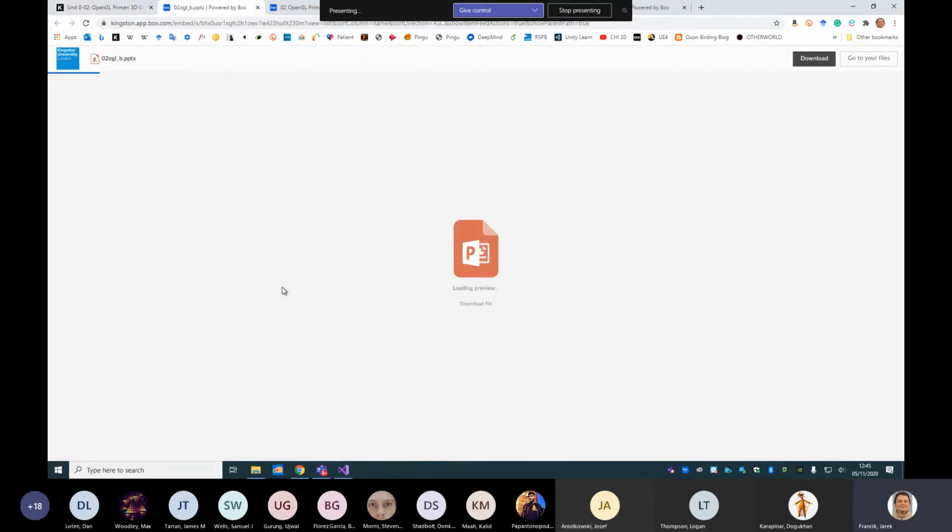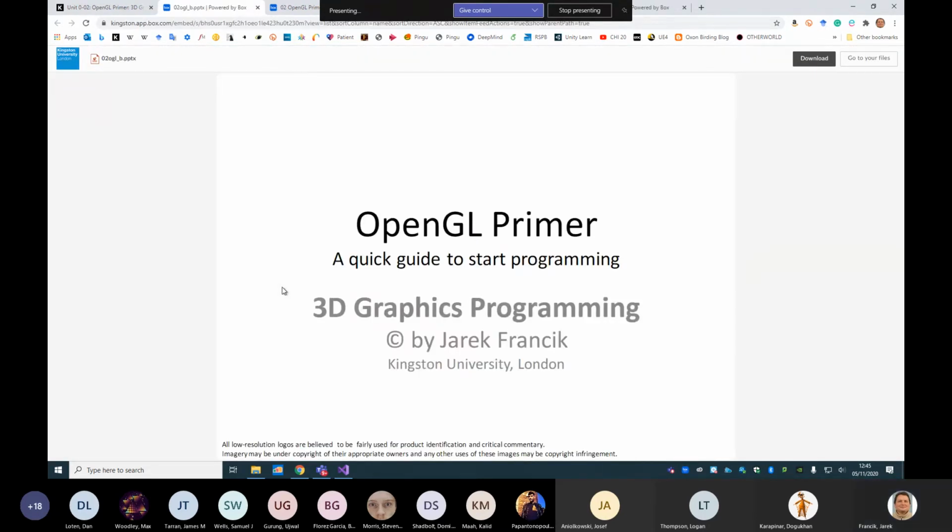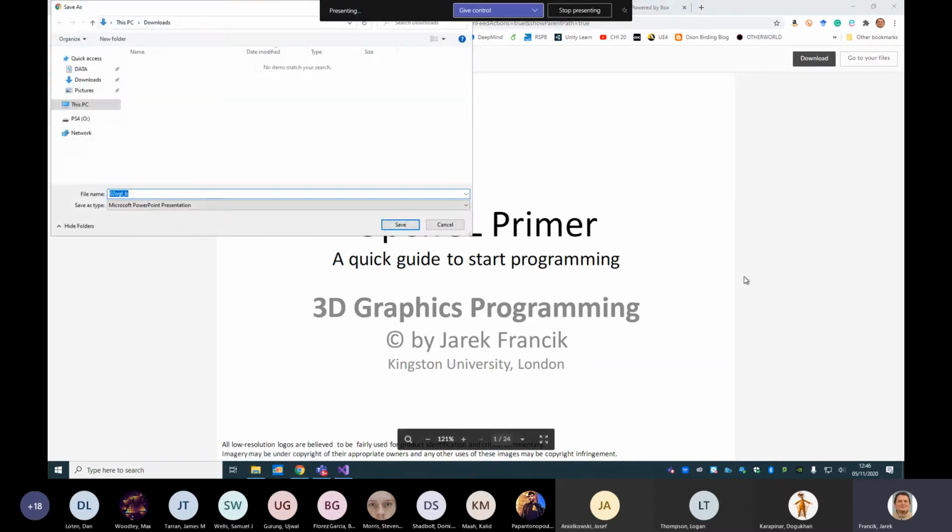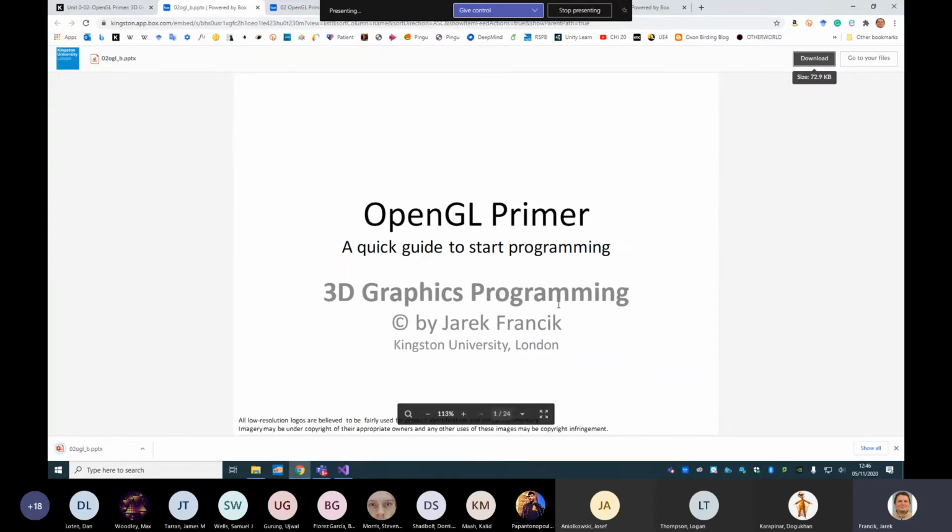We have workshop slides, and this is what I'm going to use. Because it may make a lot of sense to copy and paste from these slides, because there's a lot of source code ready to use in this. Okay, then what I recommend is to download these slides, because if you use the viewer, a slide viewer built in Box, copy and paste won't work.